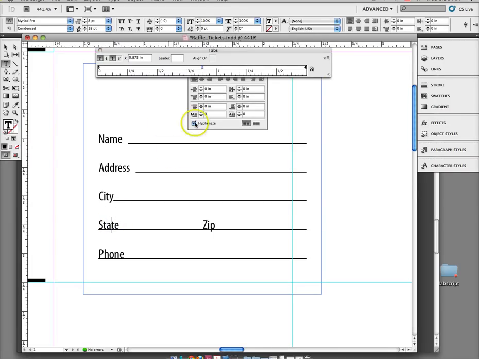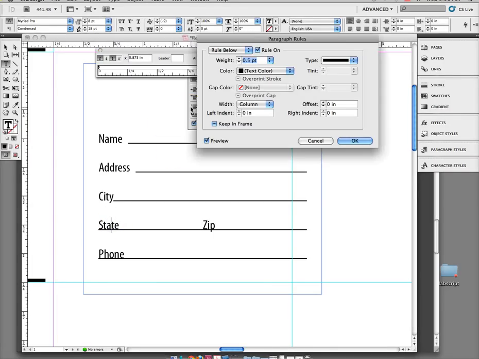And I click on state now, and I do Command-Option-J for the paragraph rules. I'm going to indent my line on the left, and I can indent my line on the right so it doesn't underline the zip. This one's a little tricky, right?